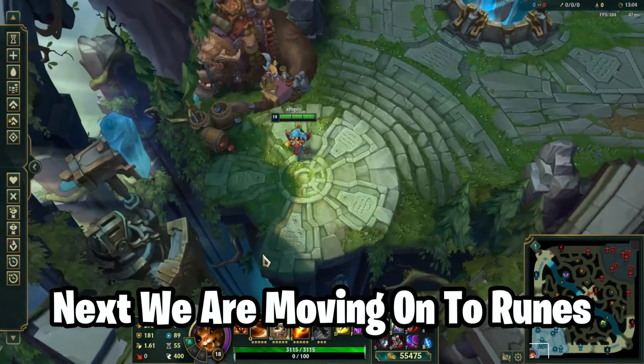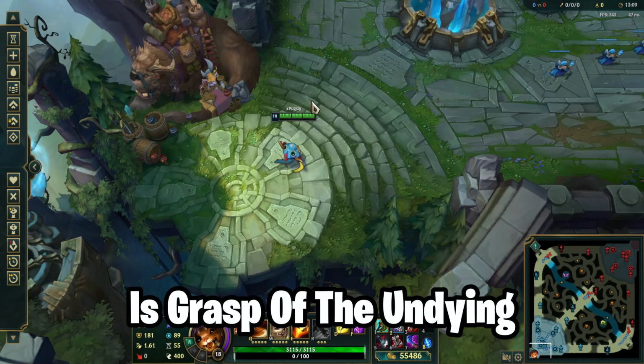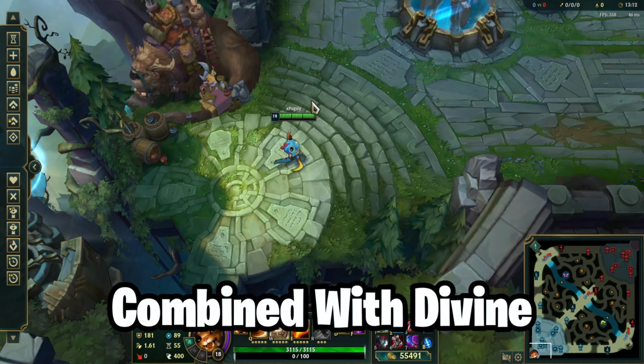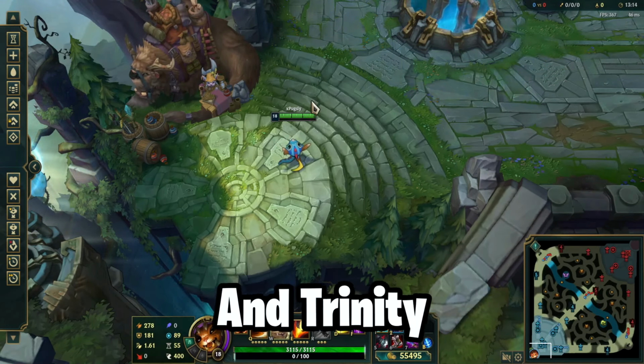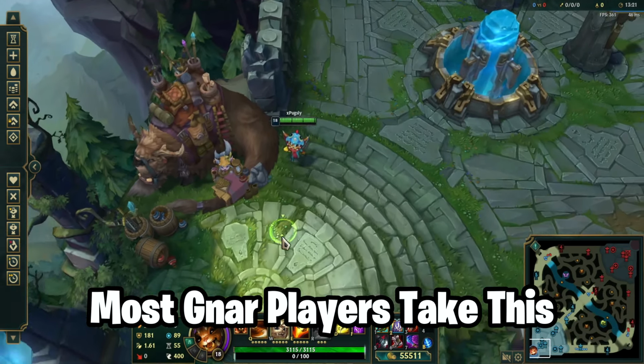Next, we are moving on to runes. The best rune on Gnar, in my opinion right now, is Grasp of the Undying. Grasp of the Undying combined with Divine and Trinity gives you a ton of damage and sustain. Most Gnar players take this.